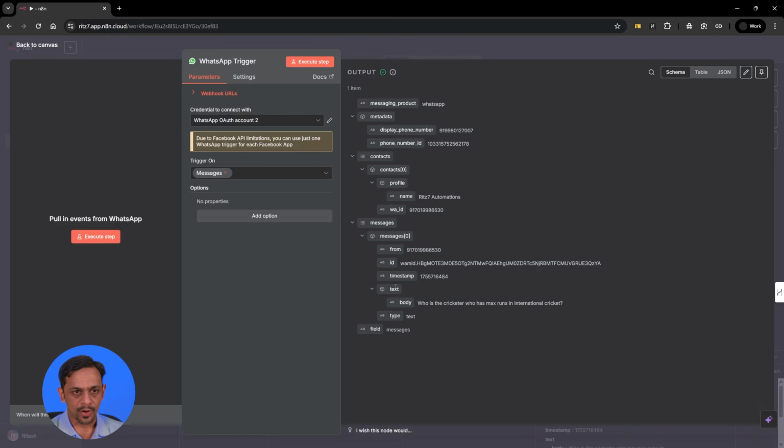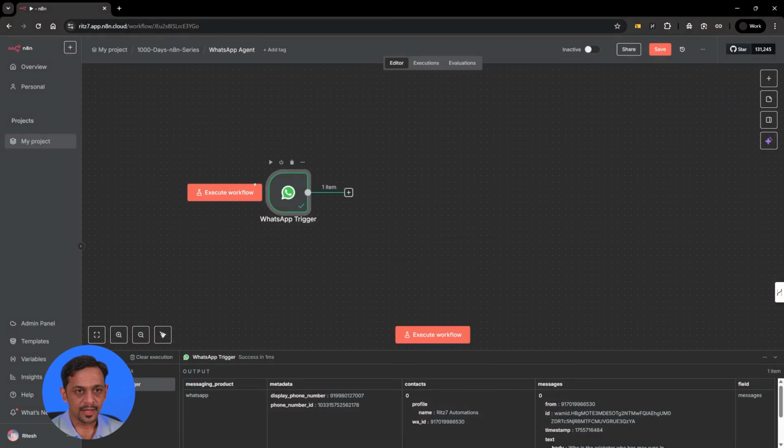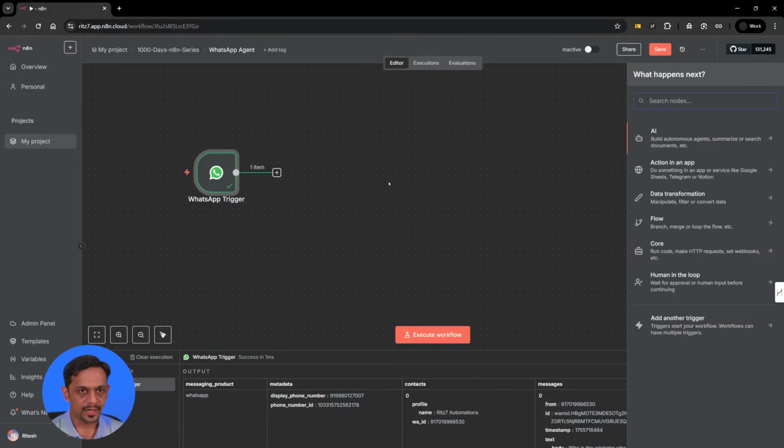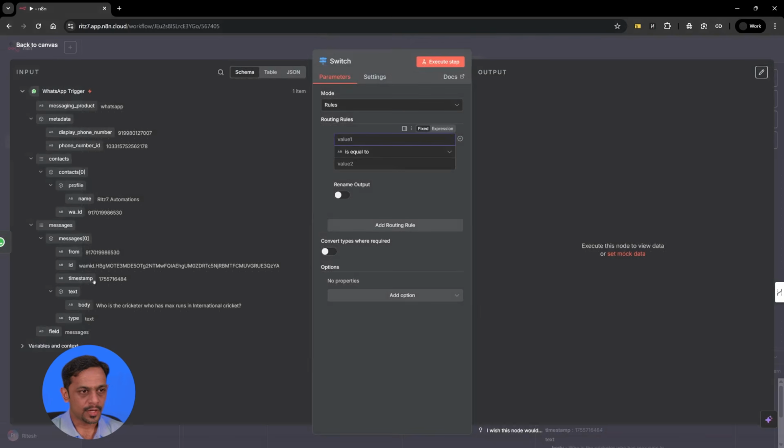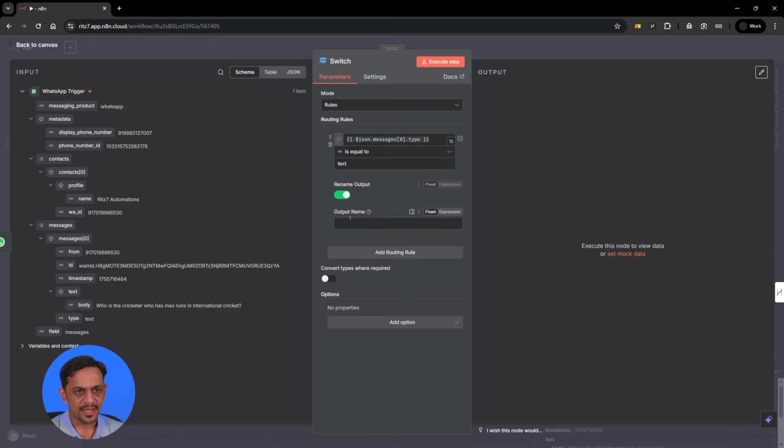Okay. Now, one of the things that we want to do is we want this bot to respond back for text-based messages, image-based messages, and also audio-based. And for that, let's go ahead and use a Switch here. We have the type is equal to text, then this would be text.